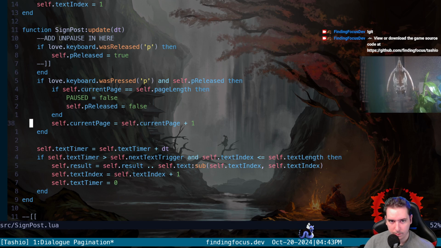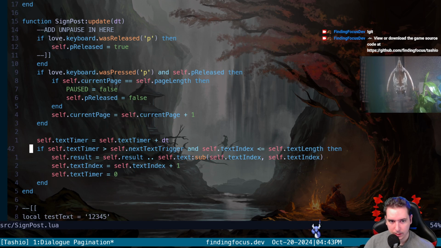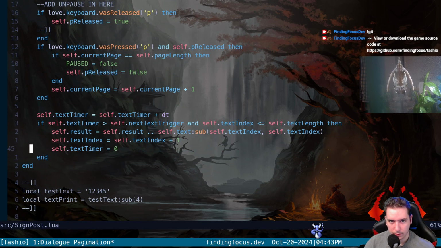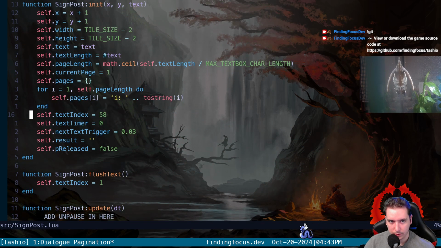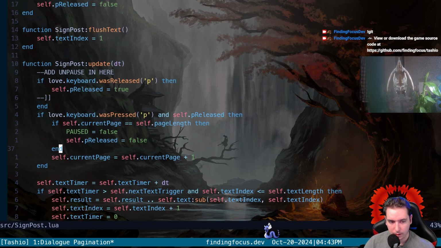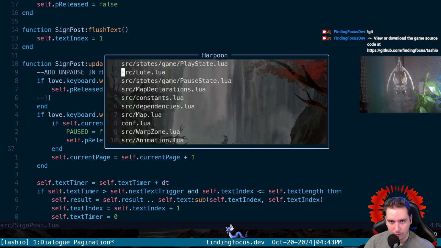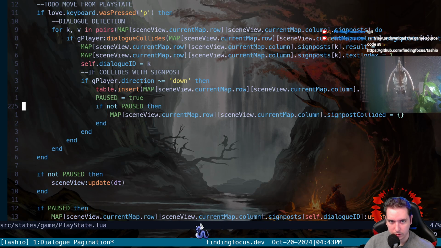Now we have text index, and our text index is 58. And in our play state, we are no longer doing the flush text.